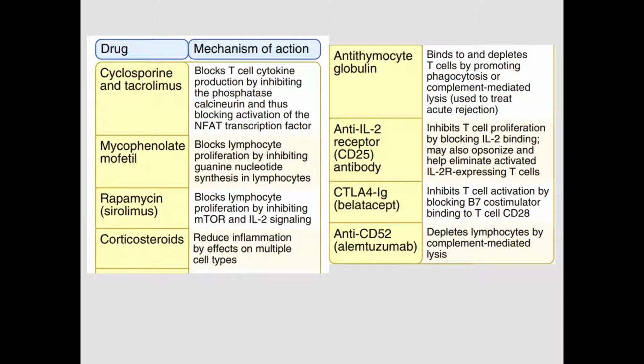And also many others. I have not discussed antithymocyte globulin, which specifically binds and depletes T cells and can cause anemia, for example. Also, we do have other medications which target several CDs, like CD52, which is alemtuzumab. This actually depletes lymphocytes, rarely used in transplant rejection, but it is used in multiple sclerosis, alemtuzumab, which is specifically for CD52. But again, MS or multiple sclerosis is also an autoinflammatory disorder, and that's why we need to decrease T cell activation.